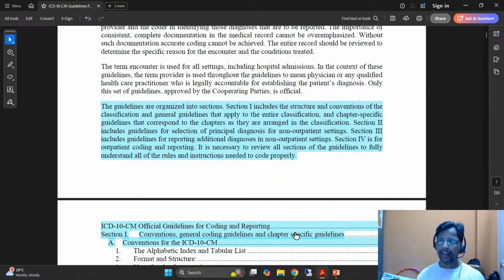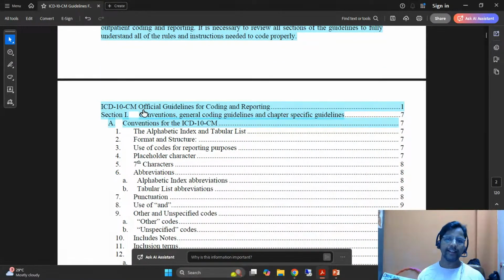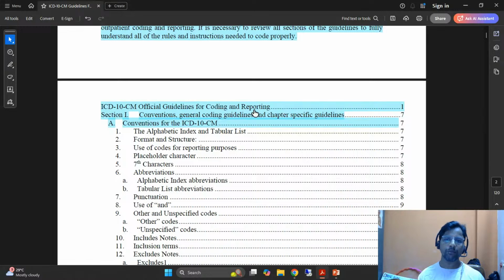Again, these are the chapters or sections: the ICD-10 CM official guidelines for coding and reporting. In short form, you will call it OGCR. OGCR means ICD-10 CM official guidelines for coding and reporting.